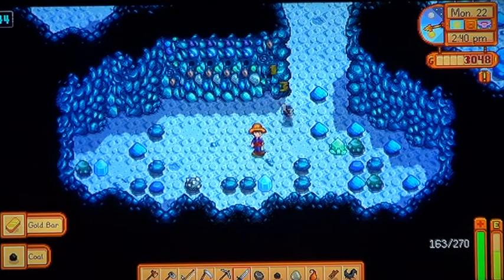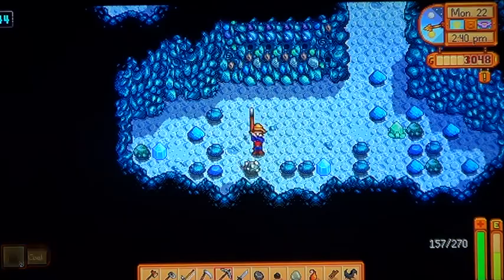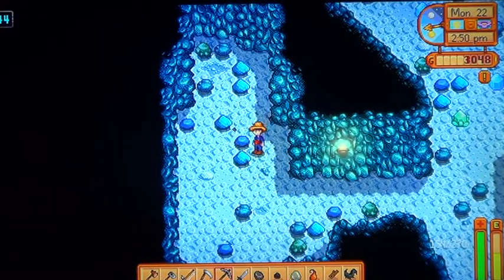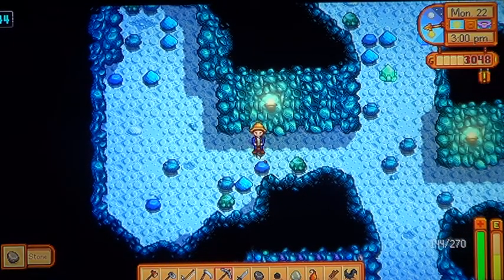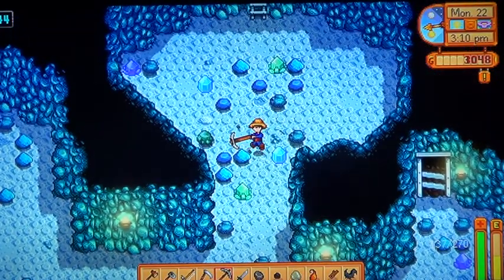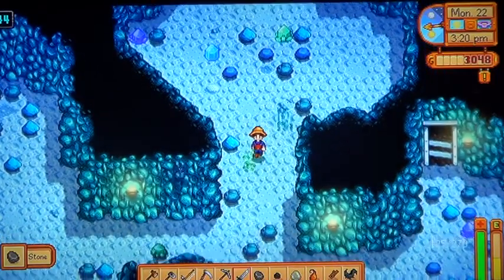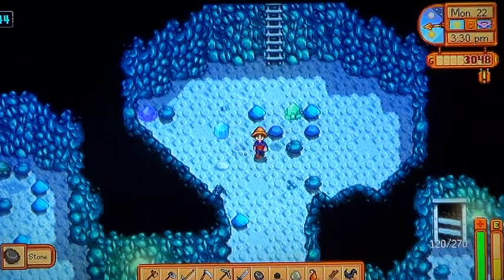Ooh, a gold bar! Well, well, well. Don't see that often. I can completely fill up one of the things in the community center now. I'm kinda tempted to do that. Maybe I will. Just get myself down to the next level, go back to the farm, get the necessary bars, return to the community center, and have happy days.